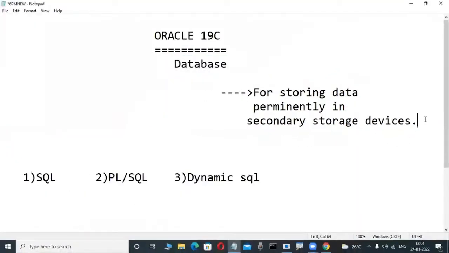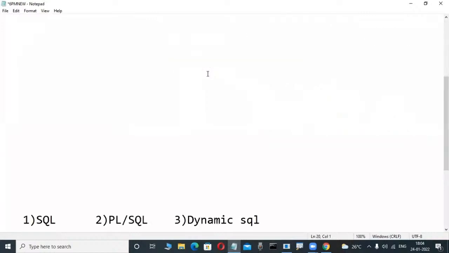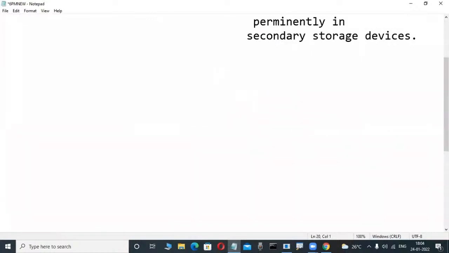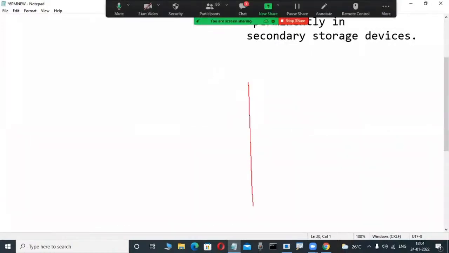What I told in previous classes, observe slowly here: database means it is a place. Whenever we install Oracle, SQL Server, DB2, these types of databases in our system, automatically one place is created. That is called a database.